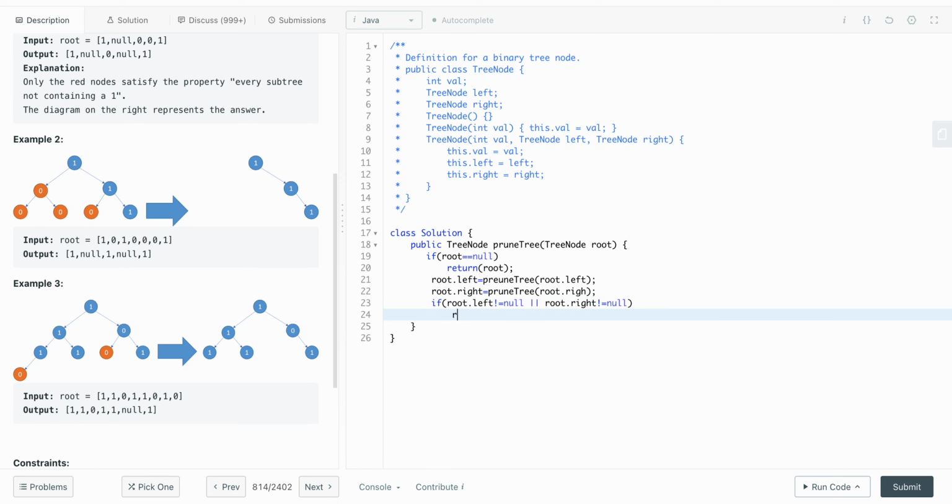If either one is not null, we return the root, else we return null.